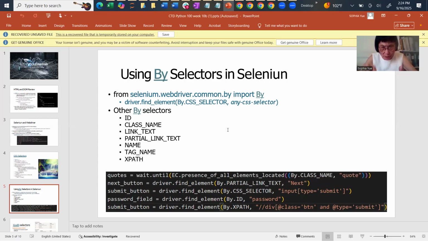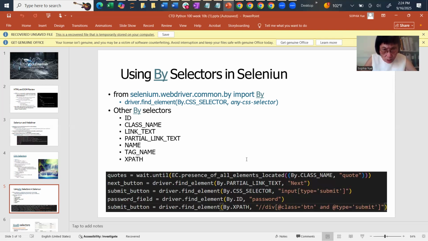Link text requires that the whole link match, while partial link text is partial. You don't need to match the whole link; as long as you match something, it will give you the link.